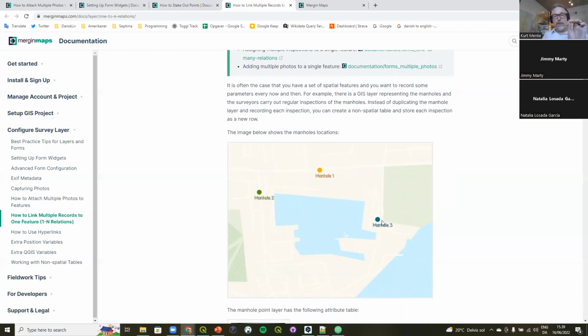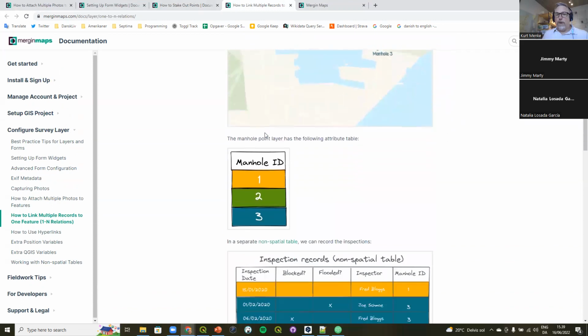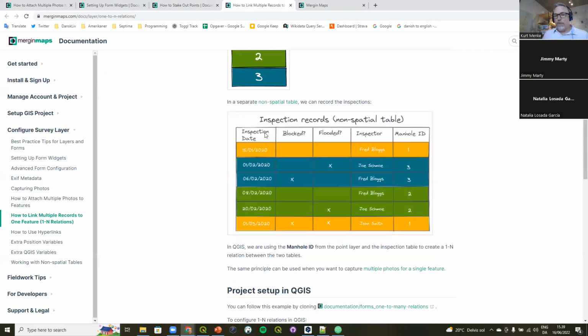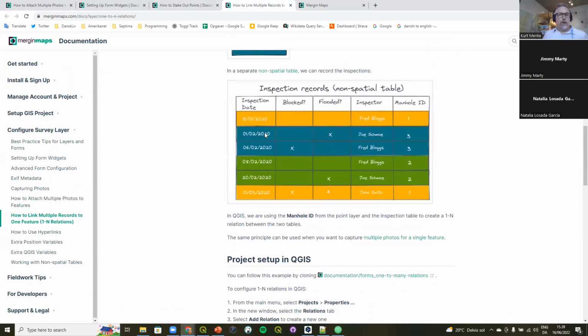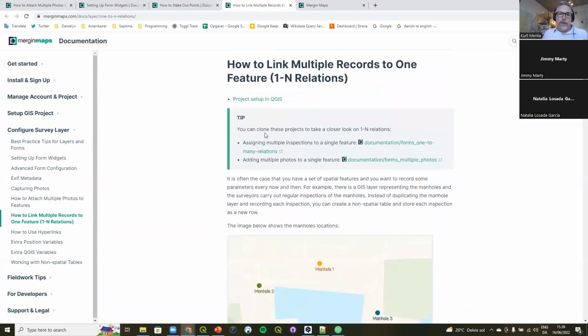You just want a single point with multiple fields attached to it from each data collection effort. So there's a workflow for doing that in here, how to link multiple records to one feature. So all of those sorts of things are possible. Some of these take a little more preparation, but they have pretty clear instructions on here for how to do that.